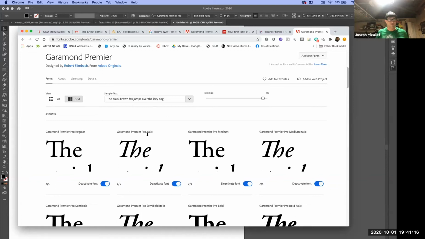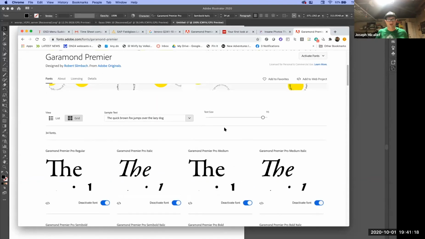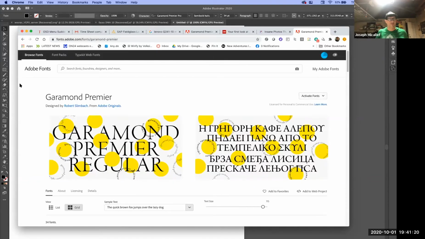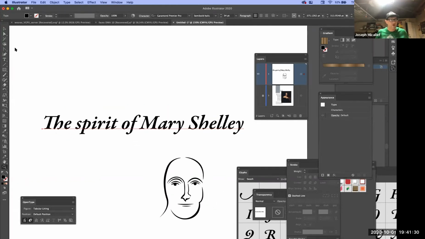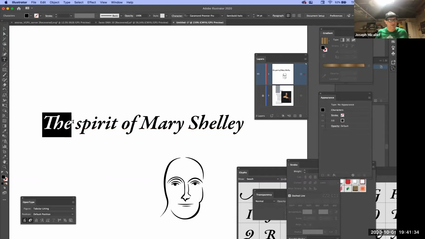So if I decided to use this font, I picked it, I hit activate, and now it's here. Adobe Illustrator and InDesign has this too, a feature now where if I highlight these fonts, you've got to wait a little bit.